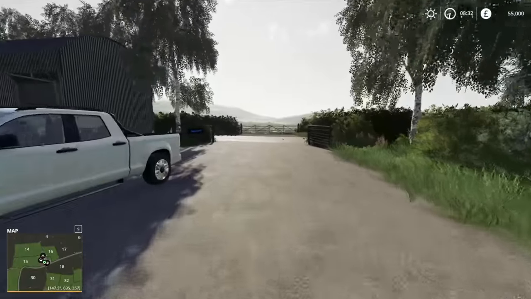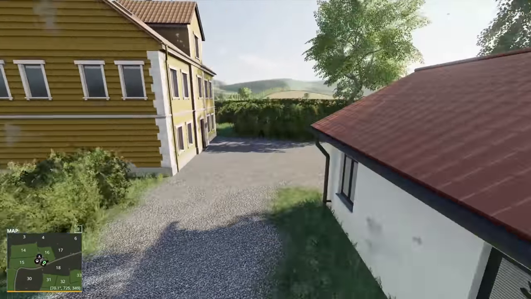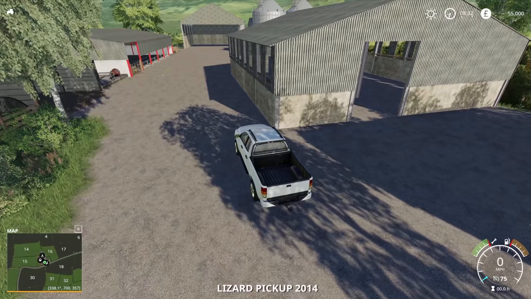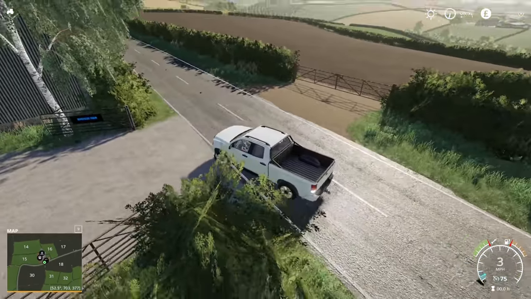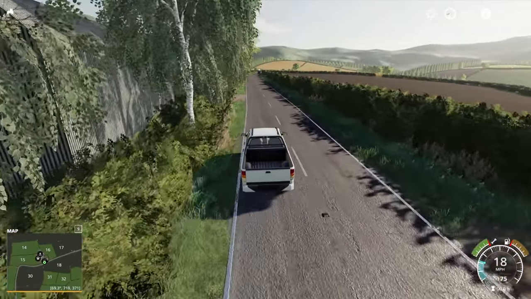Really nice. There's your fuel buy point as well, so you can fill up in here. And a rather nice farmhouse. Very nice. Love that. Beautiful little farm. It's compact, but not so tight you'd struggle to get machinery around. That's what I like about that.